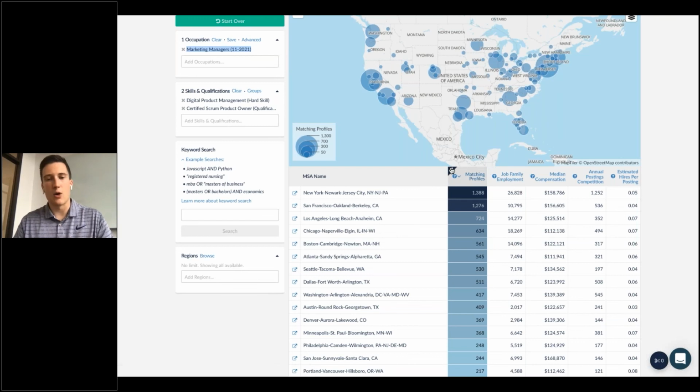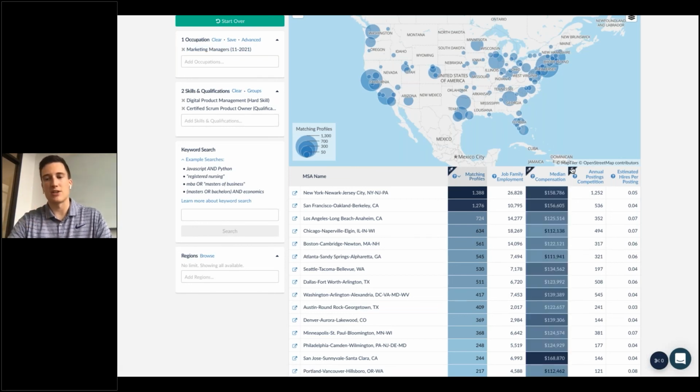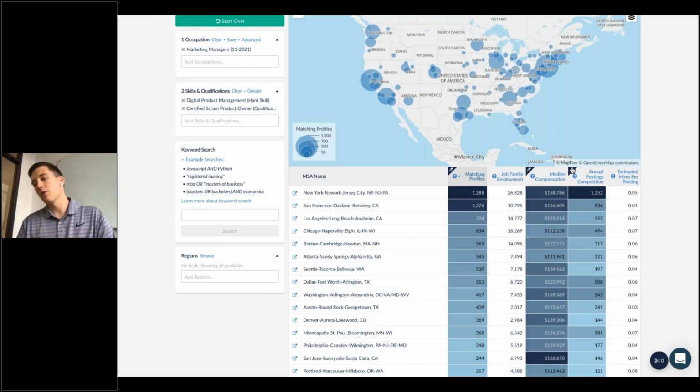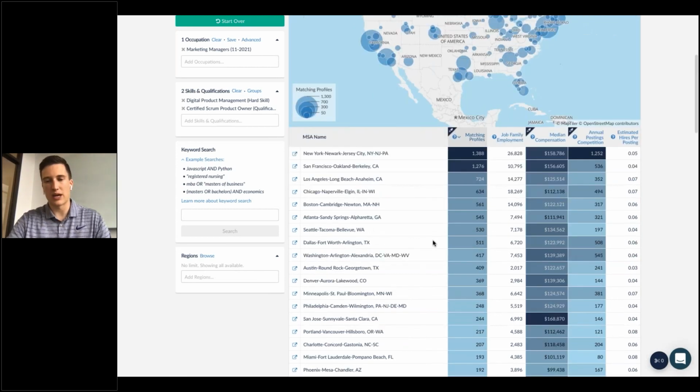So if I needed these skills and qualifications, I would say, okay, let's look at these profiles supply, let's look at compensation, let's look at demand. Now what I want to do is identify some locations that have high enough supply to be worth my time going, low enough compensation so I'm not paying through the nose when I go there, and low enough demand to where these people aren't being hounded and recruited day in, day out, to where it's maybe more likely that they would say yes to my job offer.